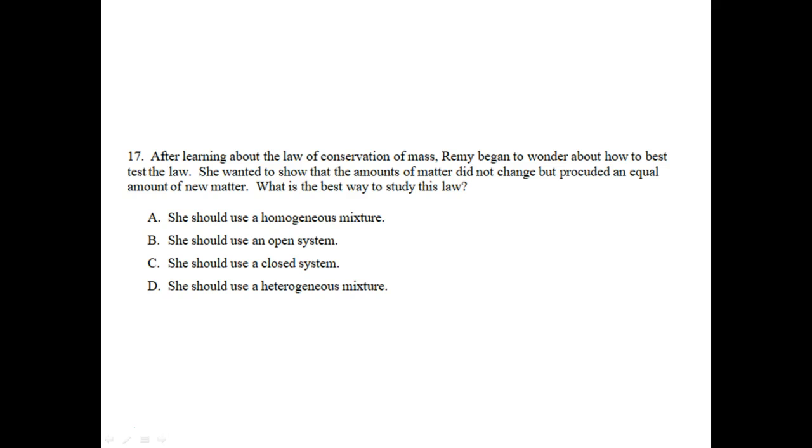Number 17. After learning about the law of conservation of mass, Remy began to wonder about how to best test the law. She wanted to show that the amounts of matter did not change, but produced an equal amount of new matter. What is the best way to study this law? A. She should use a homogeneous mixture. B. She should use an open system. C. She should use a closed system. Or D. She should use a heterogeneous mixture.